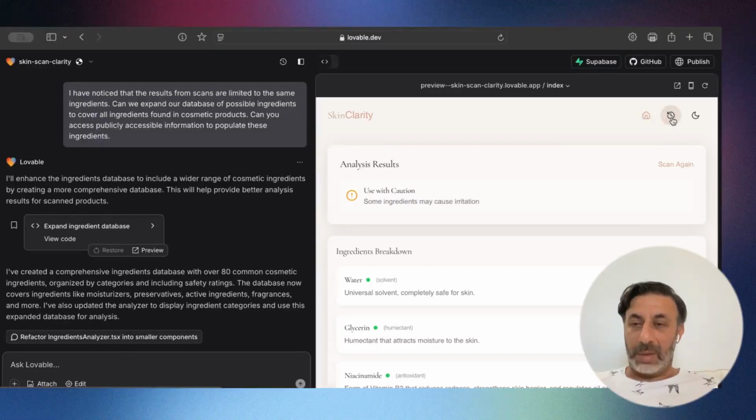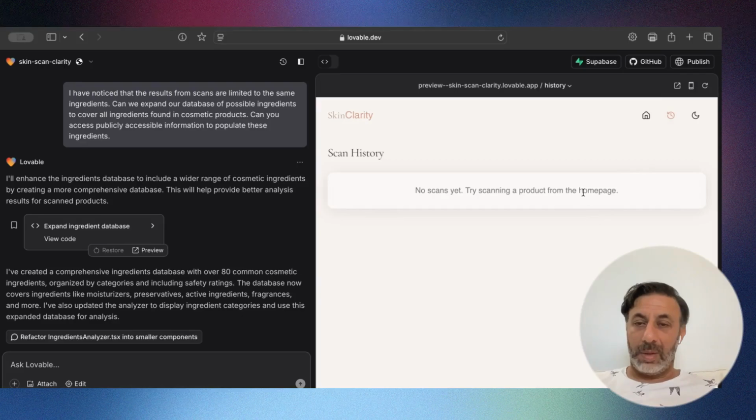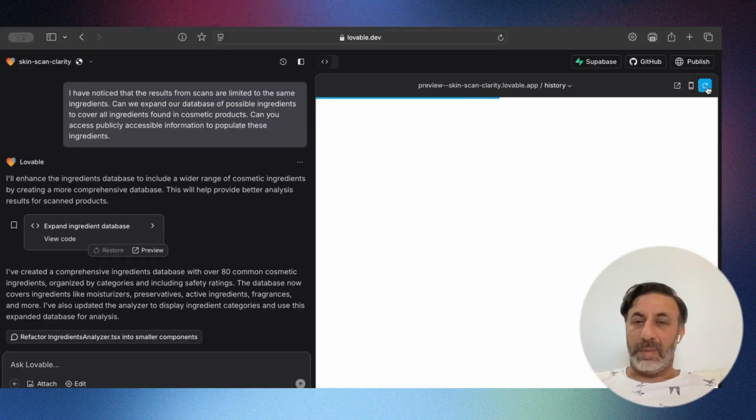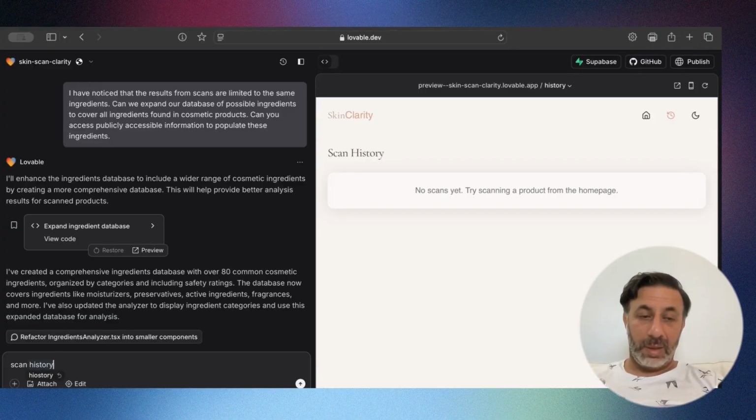So if I go back to home and then to history, again, it's saying no scans yet. I thought we fixed this last time. Also a common problem. Scan history is not showing entries. Cover uploaded images.